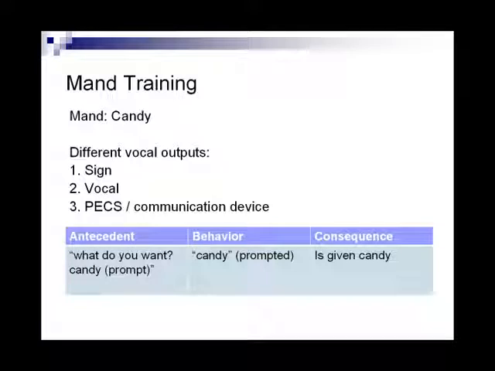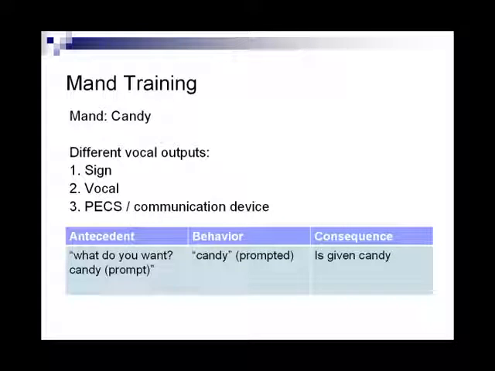So I'm using errorless training. I say, what do you want? Candy. Right away. So what do you want? Candy. As the child repeats, candy. In this example, I am assuming, based on the assessment, that the child can echo verbal behavior, meaning he can echo something I say, and that would be assessed on the echoics column of the assessment. So if the child can echo, then this is a good training strategy.